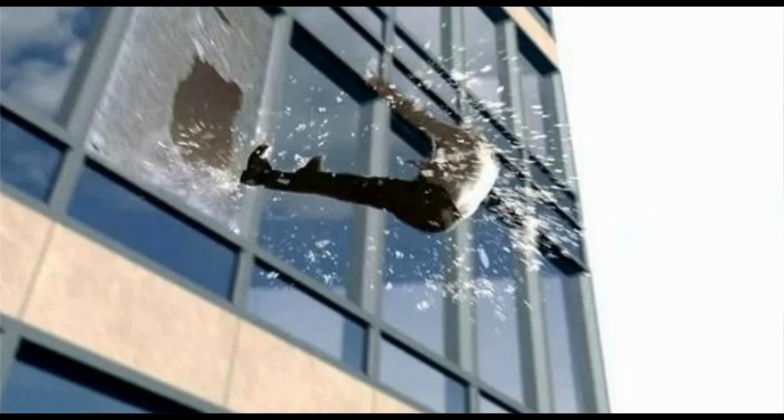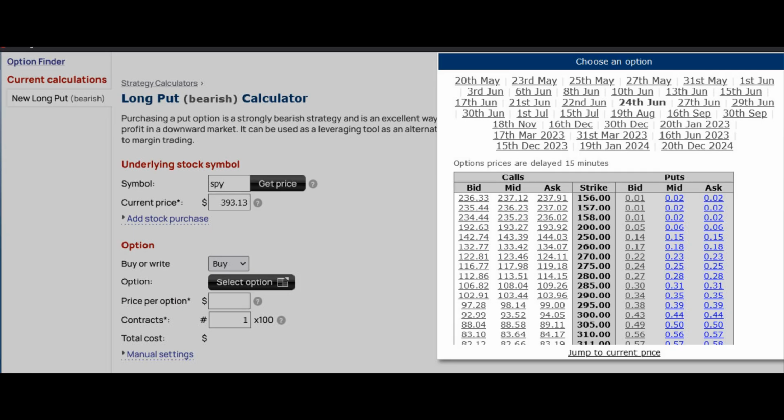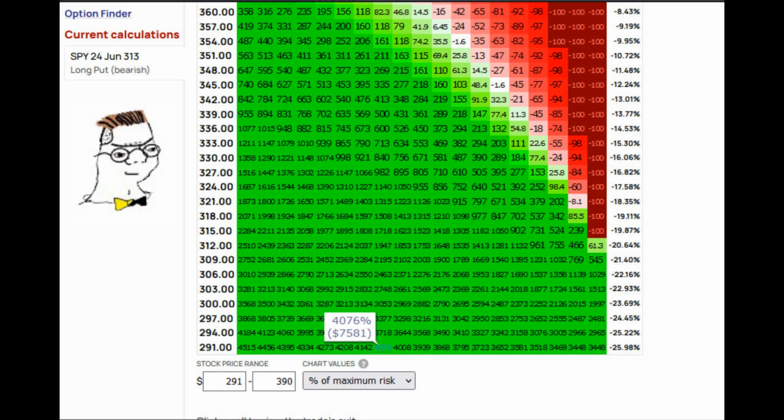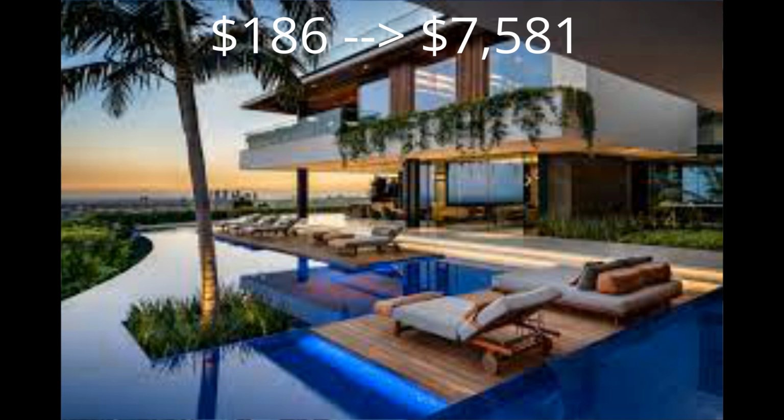So as the trader's conviction is now sealed by Cramer's kiss of death on the market, they head over to optionsprofitcalculator.com and look up ticker SPY for the Spider S&P 500 ETF. Once there, they pull up the option chain for an expiration date about 1 month from today's date and start looking over the puts, once they put in a price range for SPY to drop. Breaking into a cold sweat, they start seeing all the profit they could make if their cheap out-of-the-money option ended up in the money. They see how they could turn $186 into $7,581 in a month, all because Jim Cramer said something was about to go up.